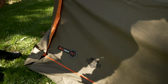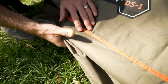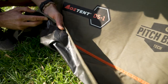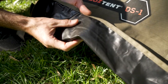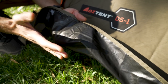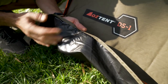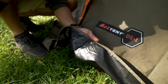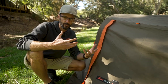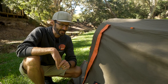It's made primarily of the same eight-ounce poly cotton canvas that Oztent have used for all their RV tents. The main difference is this pitch black tech — they've moved to putting a black coating on the inside of the poly cotton fabric of the flysheet. This blocks out, what they say, 95% of the light. So it allows you to sleep in longer, stops as much warmth or light coming inside the tent to cool it down a little bit, and most importantly, makes it darker inside. If it is a moonlit night or you have trouble sleeping on those nights, this is gonna make it nice and dark inside.